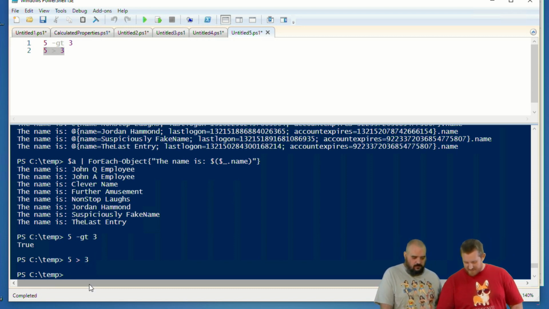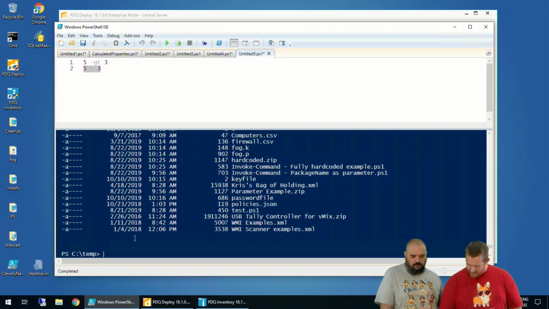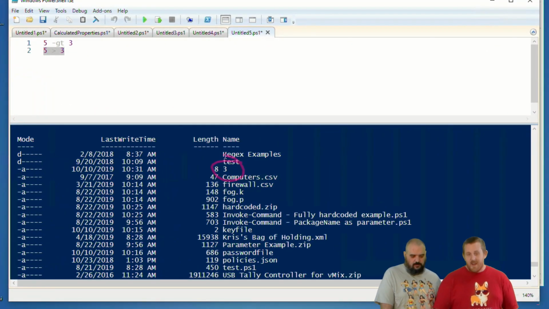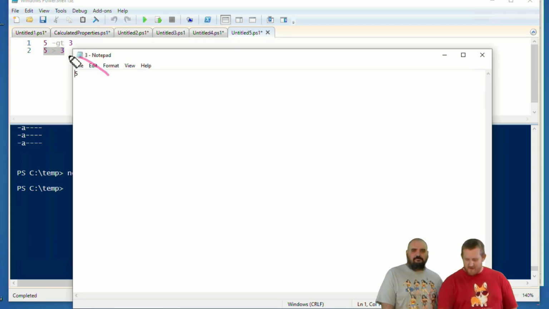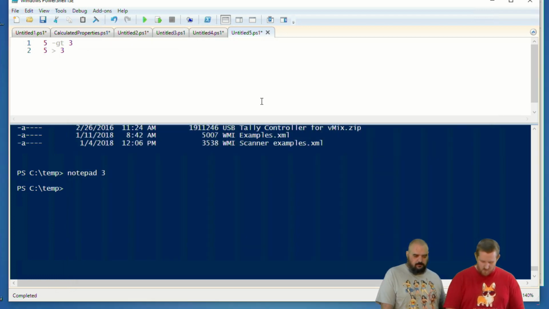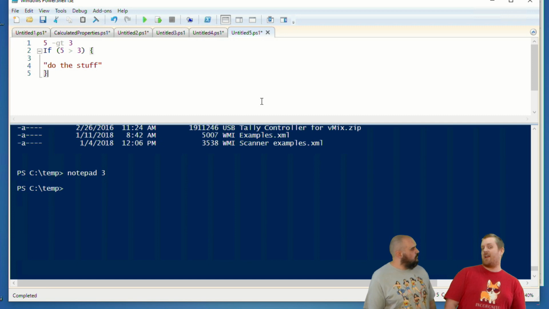So notice we're in the C:\temp directory. If I go look at the directory here, Get-ChildItem, I will see a new file here, called 3. And if I open it up, guess what's going to be inside? Well, I hope it's a 5, otherwise we've got a problem. Notepad. 3, excuse me. 5, there it is. So I see this a lot because people will use something like, oh, if 5 is greater than 3, do the stuff, but then they question, well, wait, what happened? That didn't throw an error. Well, it's because you're not understanding the basic operators here.